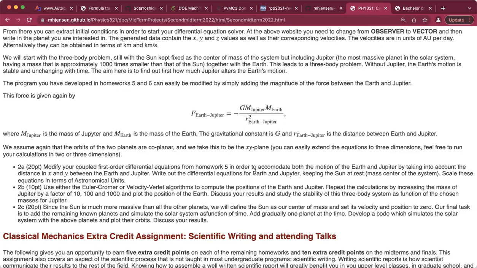So last year when I had a poll of what people wanted to do, I think basically 90% of the people wanted to actually write a program for the solar system. I think that's an interesting challenge. It's actually doable, and I've seen that every year. We start with just adding Jupiter, and we play around with different masses for Jupiter. And then we add gradually planet by planet till we have a program which simulates the solar system. I think it's fun. I'm not sure whether you will think it's fun, but I hope so.